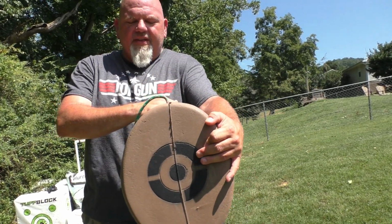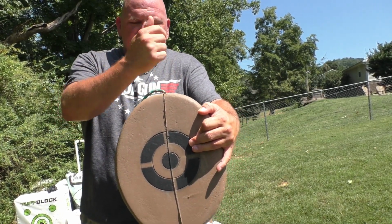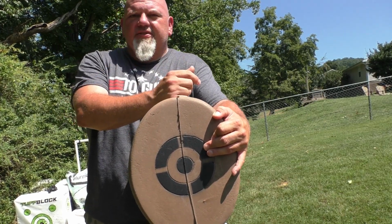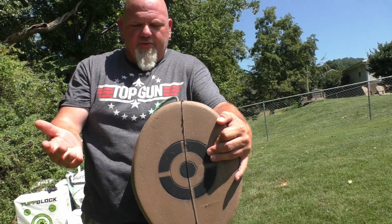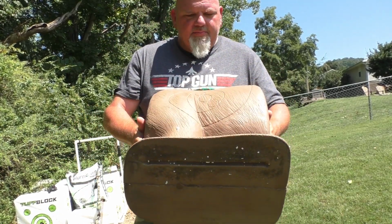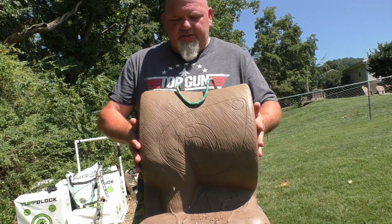This is also, I think I failed to mention this, you can actually shoot broadheads in this too if you want to tune your broadheads, or just check to see how your broadheads are flying in reference to your field points. I'd say it would take a pretty good punishment on quite a few broadhead shots myself too.